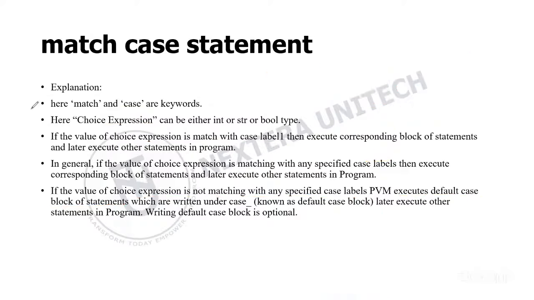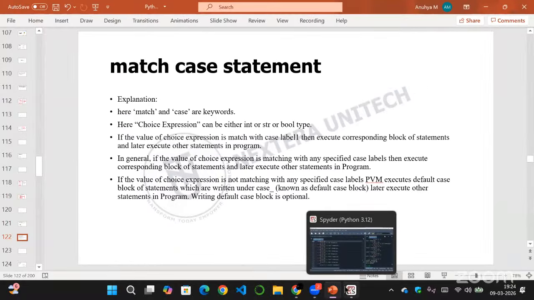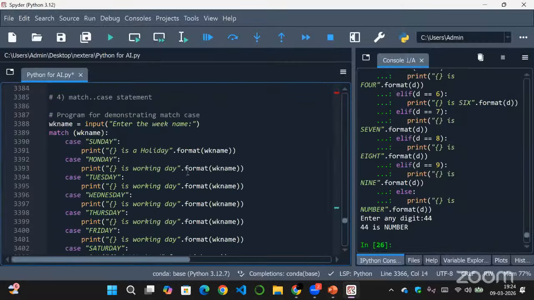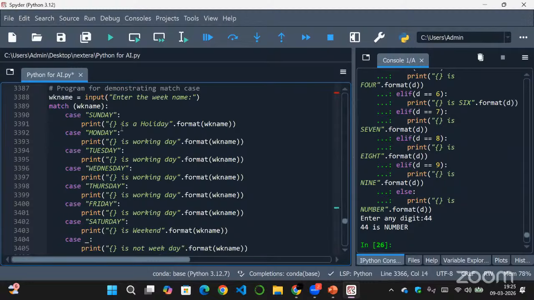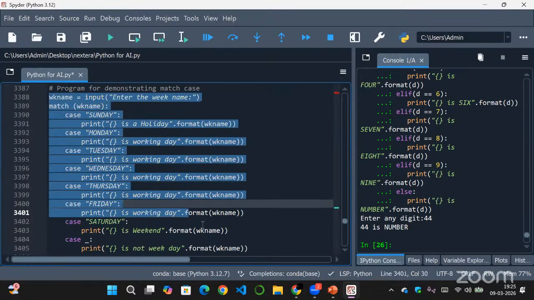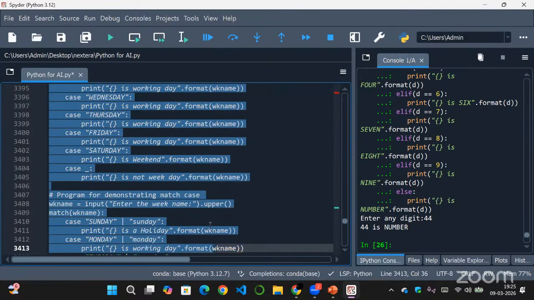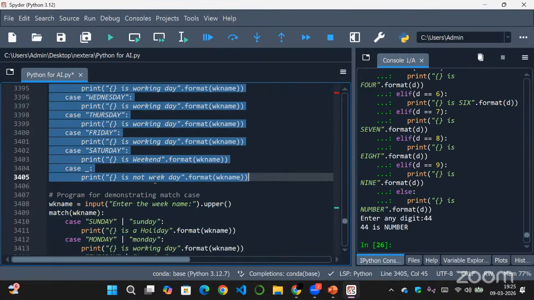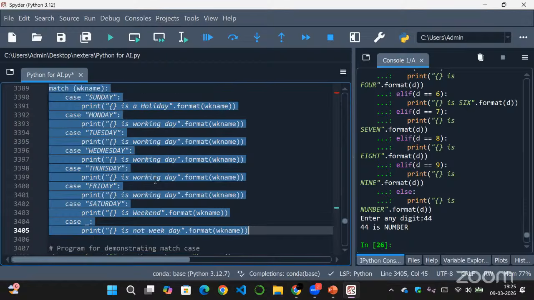Now let's move on to the coding part. So here we have a program for demonstrating match case. We are just printing if the day of the week is a working day or a holiday or weekend.